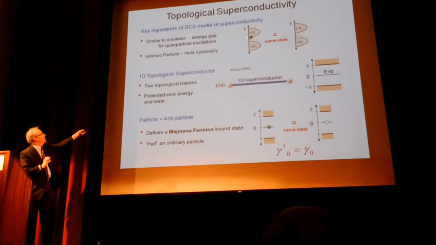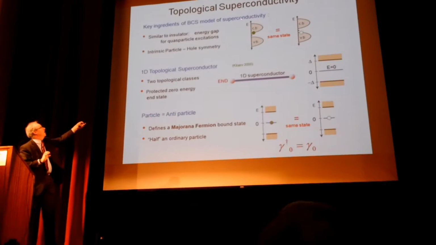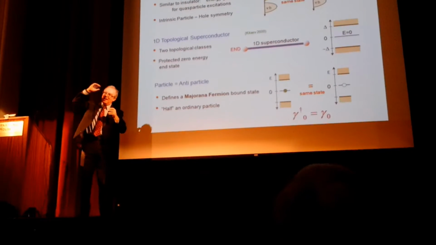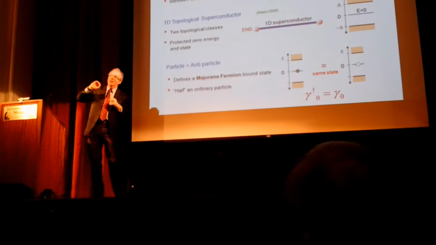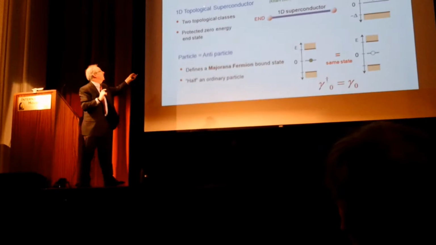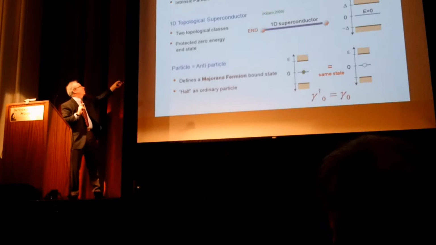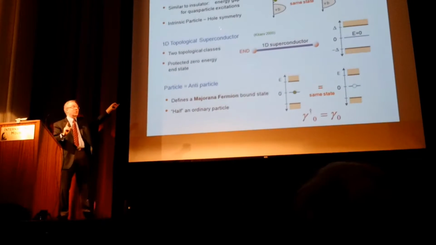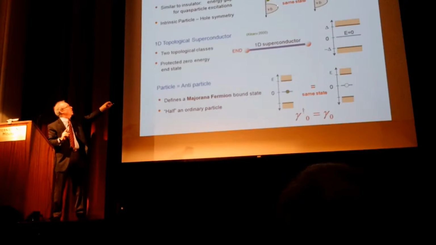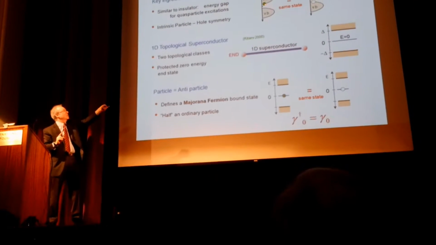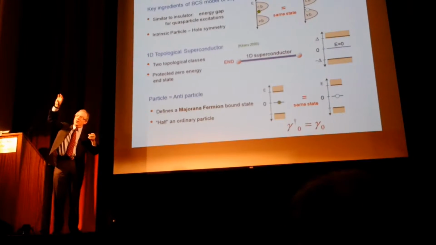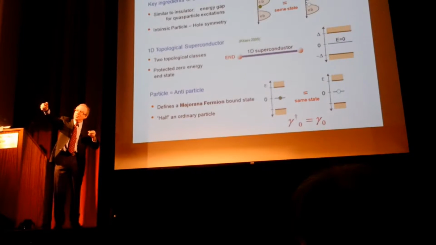And so the idea is that just like in an insulator, we have an energy gap. But the price that you have to pay for this kind of insulator picture of a superconductor is that it has an intrinsic symmetry: the conduction band is exactly a mirror image of the valence band. So there's a sense in which the conduction band and the valence band are not independent of each other. They're exact mirror images of each other.